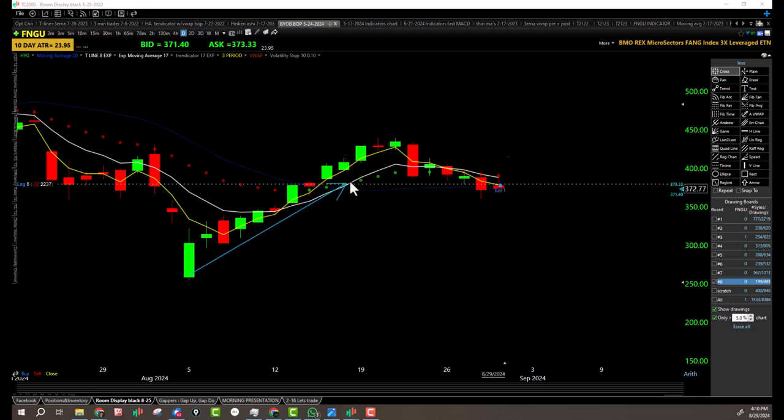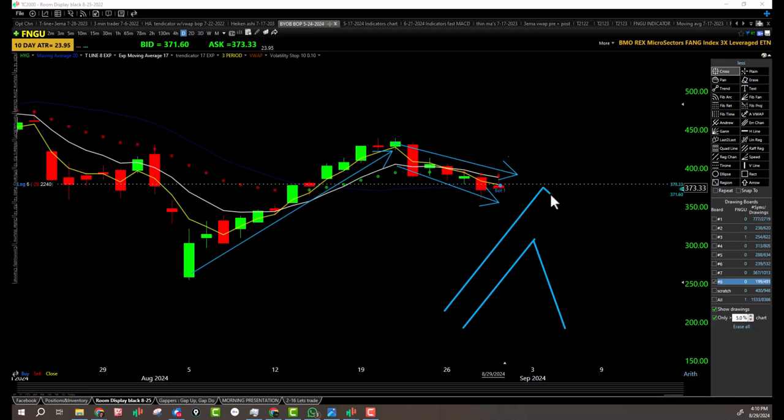FNGU moving up and over. Not really, kind of holding the higher ground, but that is a bullish flag when it's got that 12-degree slope to the backside. All right, so FNGU in a bull flag right now. Hope it doesn't become a mountaintop, and a mountaintop would look something like that. We don't want that. We want this, and then a little pullback there, and then a move up. That's what we're looking for. The lightning bolt. All right, so there's FNGU still in an uptrend.